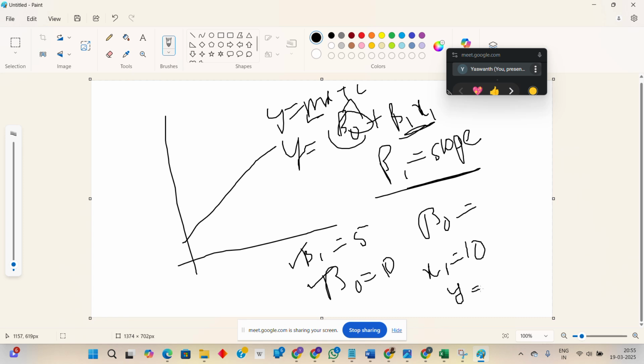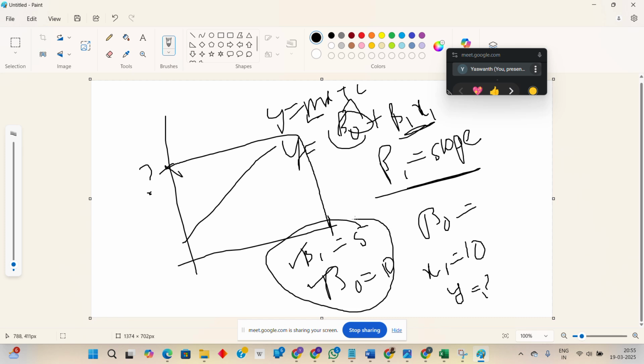Now, can anybody determine what can be the y value? Let us say x is 10. Then what is this perpendicular y value? We have to substitute these values inside the formula. Can anybody tell me what can be my y when x1 is 10, beta 1 is 5, and beta naught is 10?